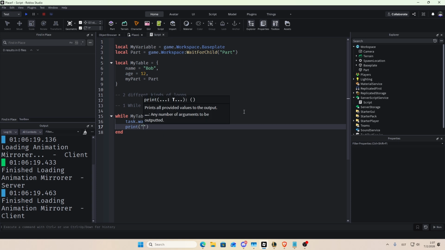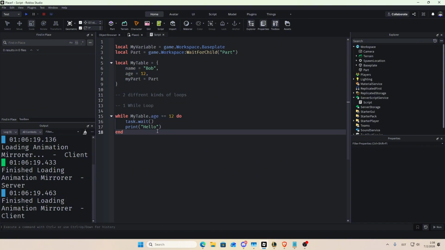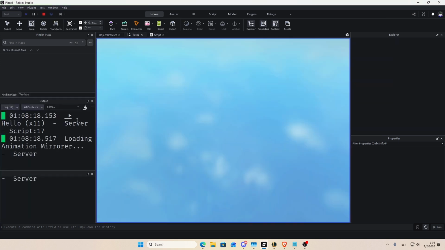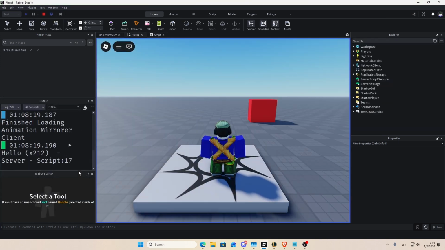So I'll just do hello, and it'll print hello. It literally does this over and over again while the age is 12, and we know it's always 12. It will do this infinitely. See, it's doing it, you can see the number go. It did it like 400 times, 600, 700 times.